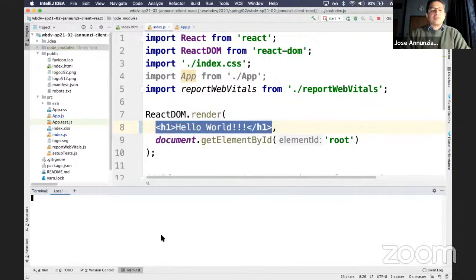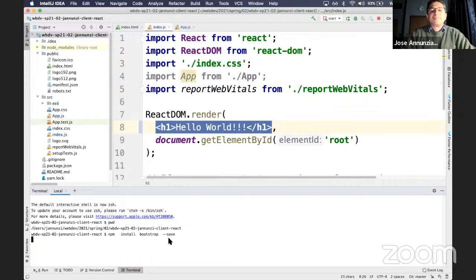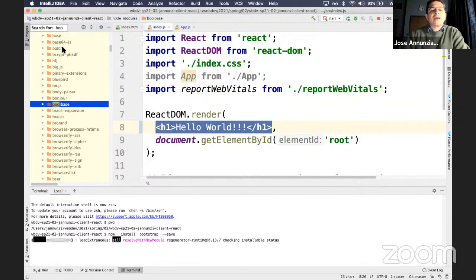So we can do that in the terminal here. All these commands are run from the command line and from the root of your project. So this root right here, wherever you created it, and we are now at the root of the project. So let's run the Bootstrap install. That's going to take a while. It's going to download Bootstrap, and it's going to copy all the files for Bootstrap and put them under the node_modules. Let's see if it already should have started copying. Let's see, Bootstrap. No, not yet. Yeah, so it's still downloading any dependencies that Bootstrap might depend on. So let that go for a while.